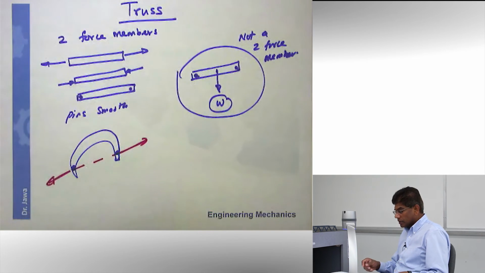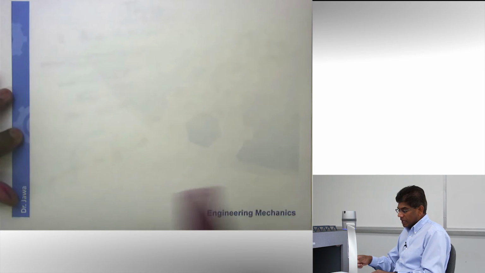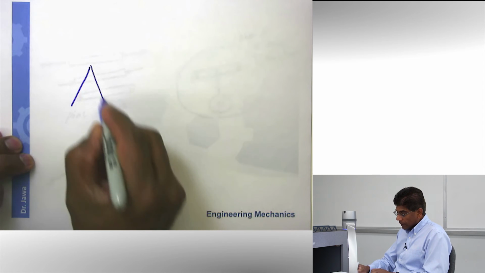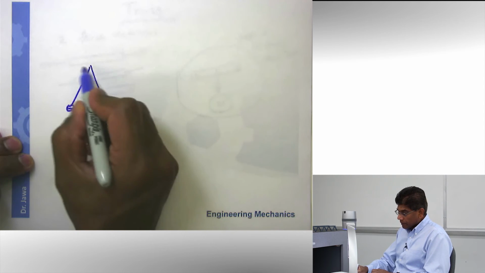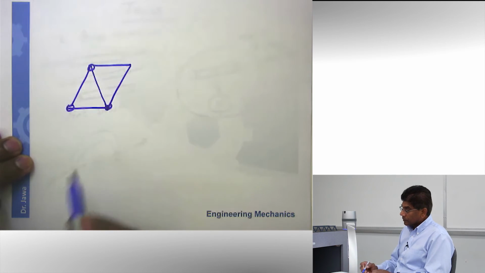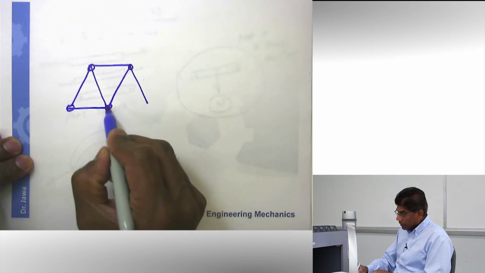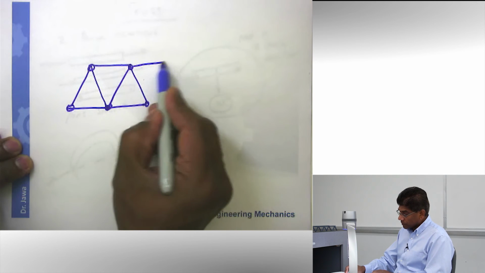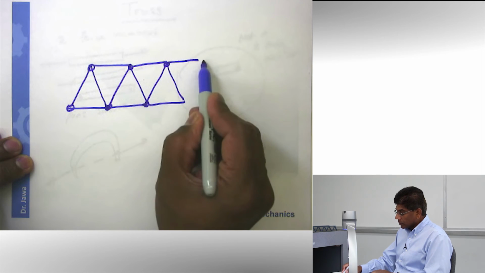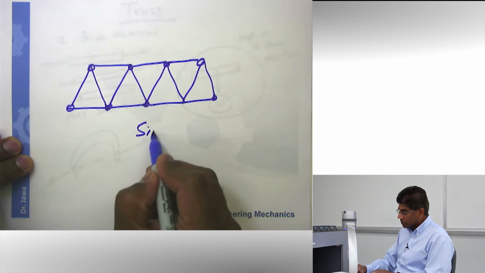So if you look at trusses, most trusses are made with simple triangle members. For example, if you want to make a truss, you can start with a triangle like this. Now you know this is a simple structure. You can add 2 more members here, and you get another triangle, it becomes a structure. And I can add 2 more members like this, and you get another structure. 2 more members like this, 2 more members like this, and you can keep going. This kind of structure is known as a simple truss.